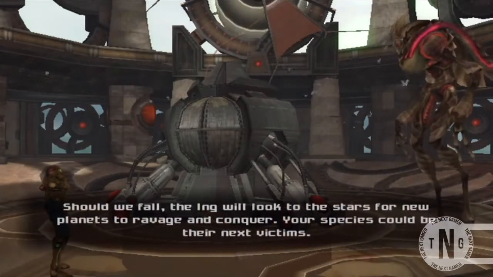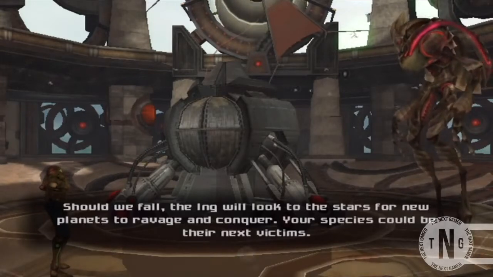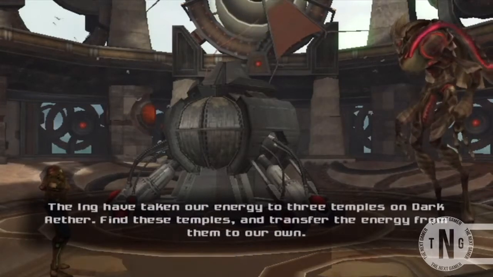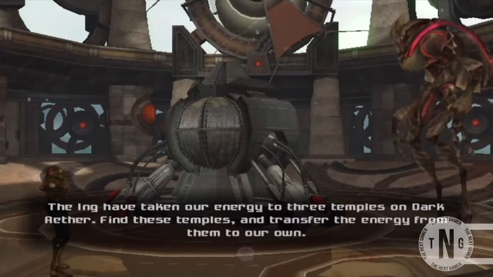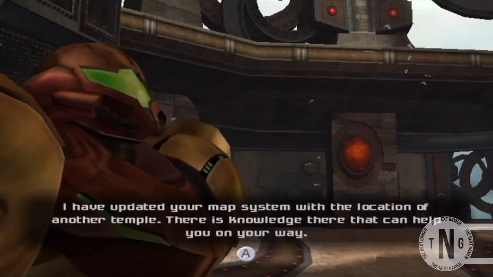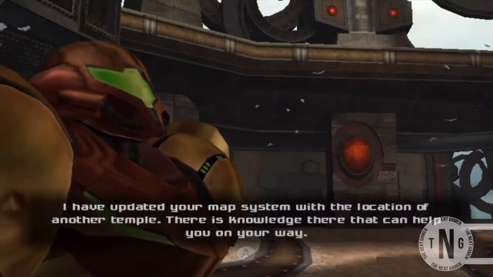Should we fall, the Ing will look to the stars for new planets to ravage and conquer. Your species could be their next victims. The Ing have taken our energy to 3 temples on Dark Aether. Find these temples and transfer the energy from them to our own. I have updated your map system with the location of another temple. There is knowledge there that can help you on your way.